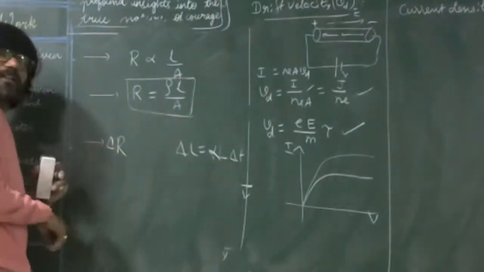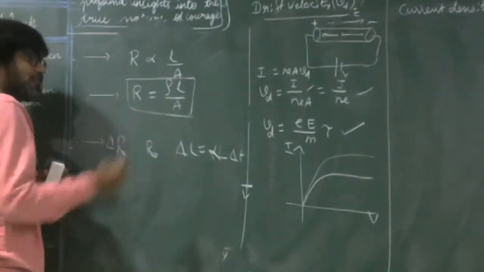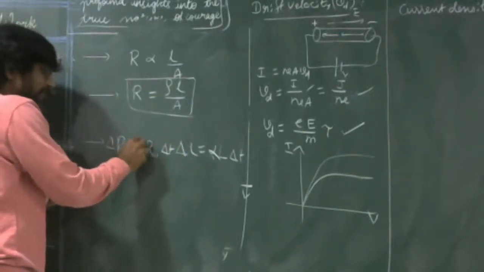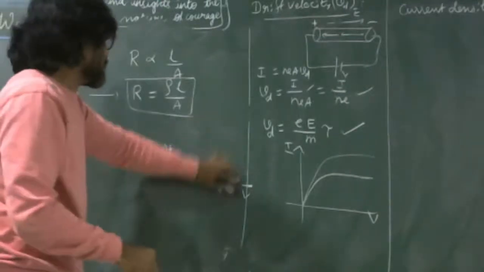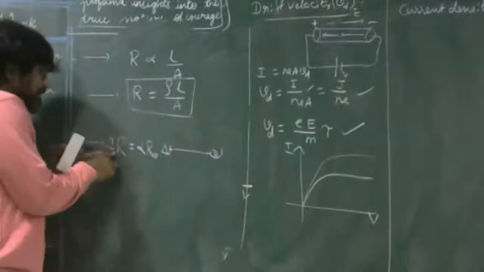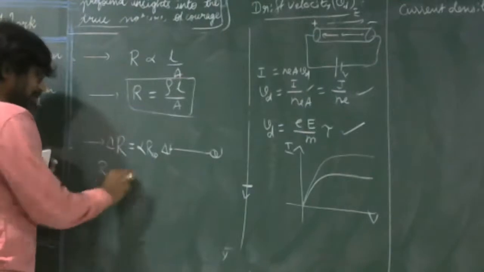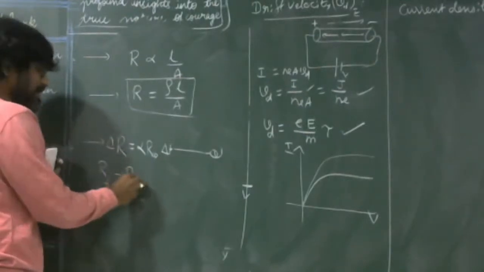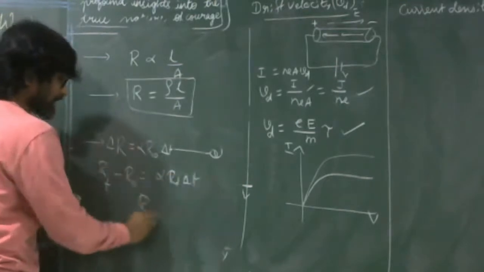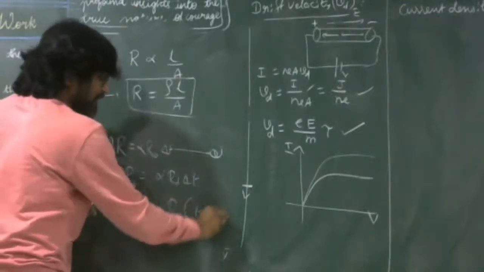You can write that the change in resistance is proportional to the initial resistance and the change in temperature. If you equate that, we take the constant alpha and we can write delta R is equal to alpha R naught into delta T. This delta R is the change in resistance, final minus initial. Final means at temperature T, minus the initial temperature, if we take it as 0 degrees Celsius. So R T minus R naught is equal to alpha R naught into delta T, or you can write R T is equal to R naught plus this, or R naught into 1 plus alpha delta T.